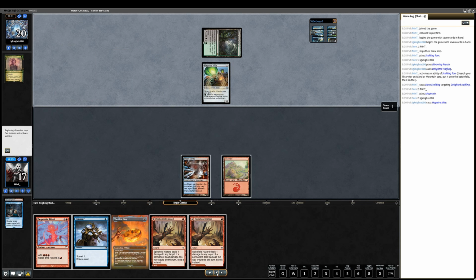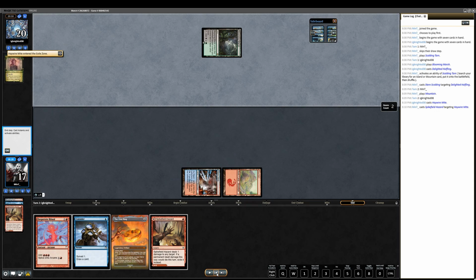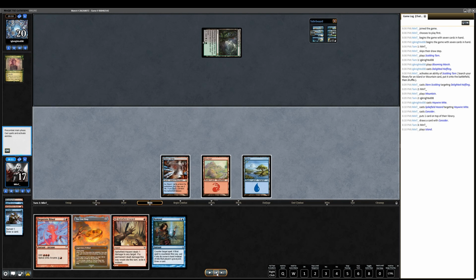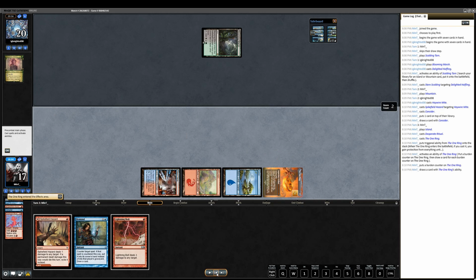Our opponent plays a Haywire Might, which I'm going to remove at end step, and then we can Consider. We do in fact find another land, which we will keep. Our opponent has missed their land drop, so they were clearly relying very heavily on that Delighted Halfling. And we're just going to Ritual out the ring on turn 3.